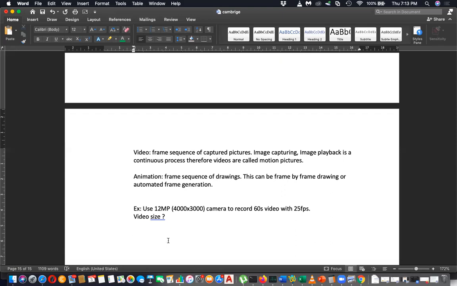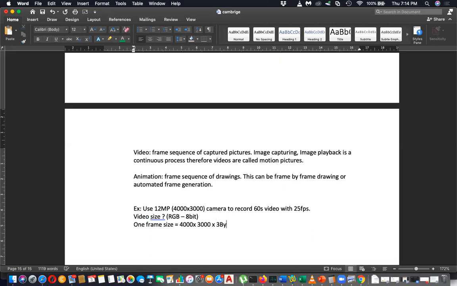So if it is RGB, think RGB 8 bit. One frame size, that is a picture size, is 4,000 by 3,000 pixels, and one pixel will be 24 bits, which means 3 bytes.